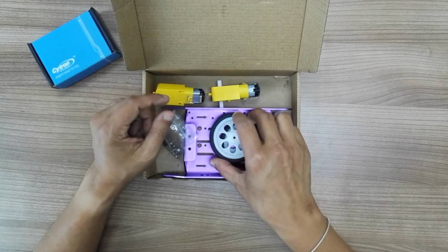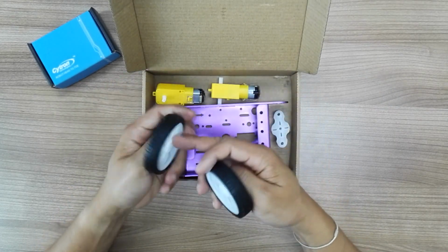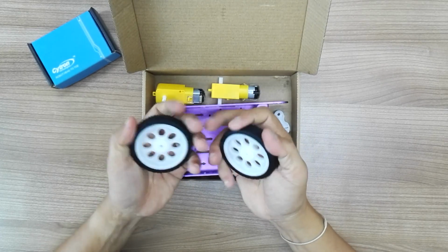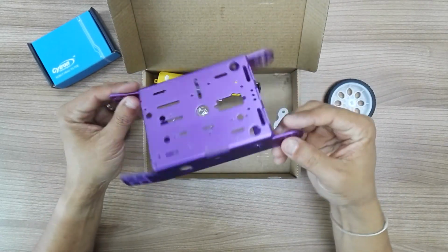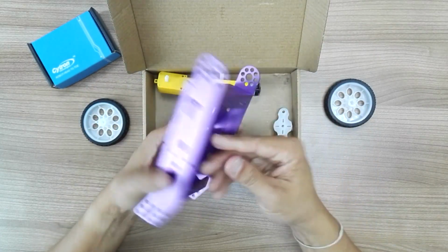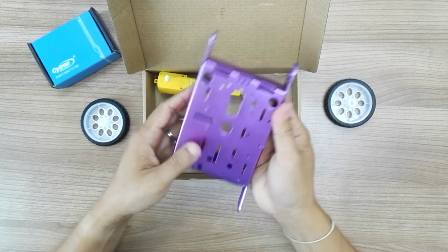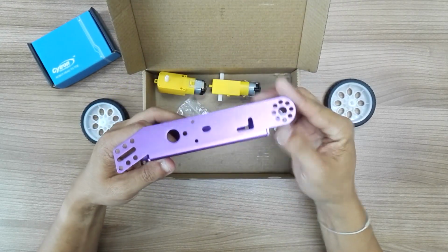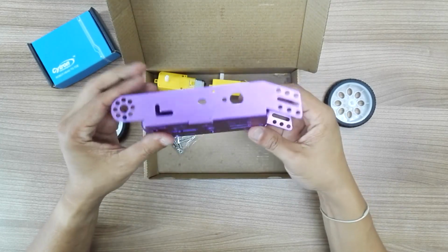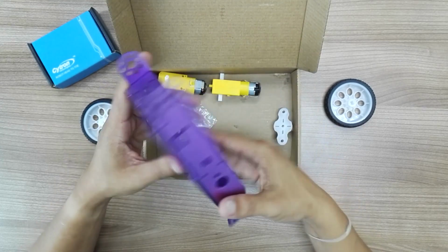So what you will get, you get two wheels. So it's in white color and black, where the wheel is black. The robot chassis itself coated in purple color. It's aluminium, it's lightweight and it's very strong. Come with a lot of holes. So just for you to look at the chassis itself.